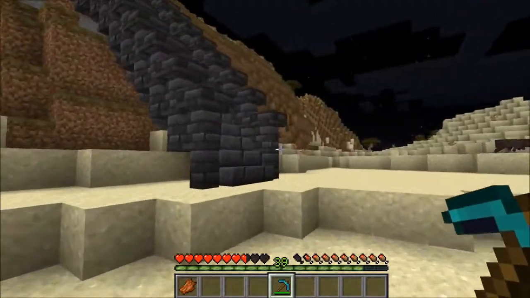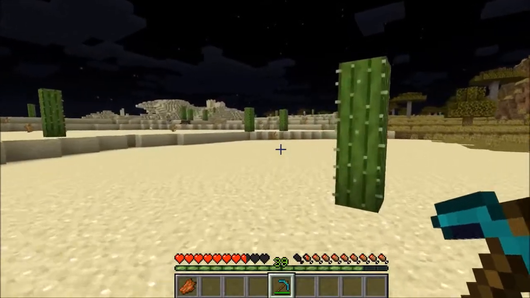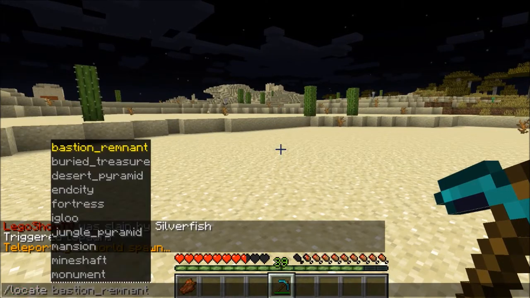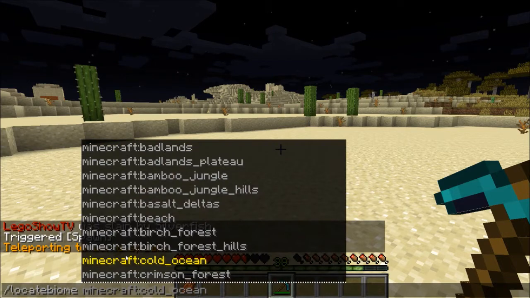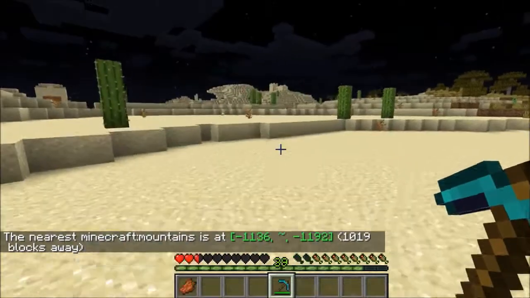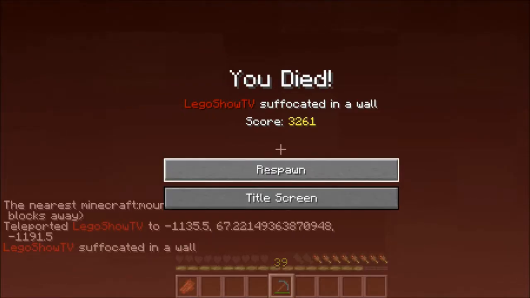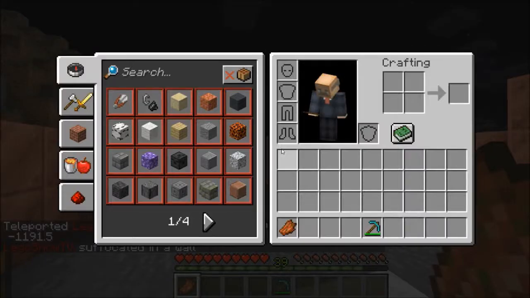Goodness, sometimes I can't talk. Okay. Locate. Let's see if I can locate biome. Mountain. Well, I suffocated in a wall. That's perfect. Okay.